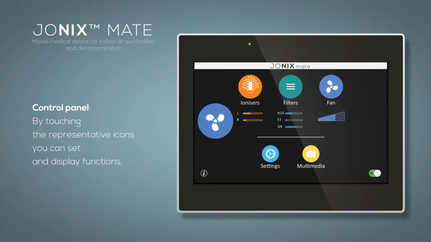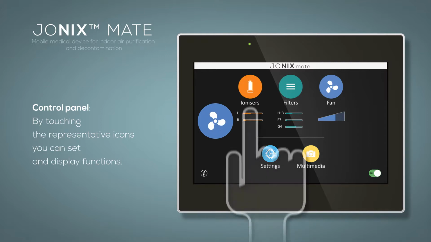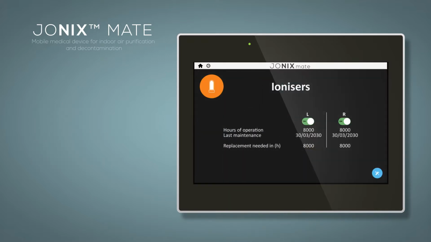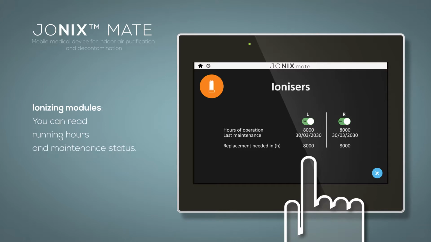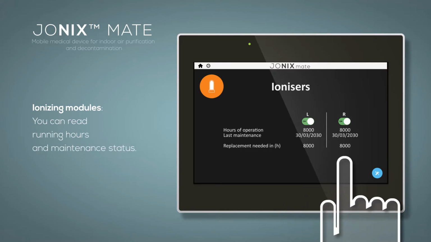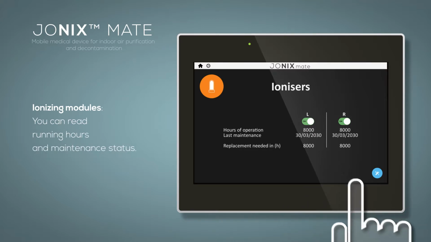Control panel. By touching the representative icons, you can set and display functions. Ionizing modules. You can read running hours and maintenance status.